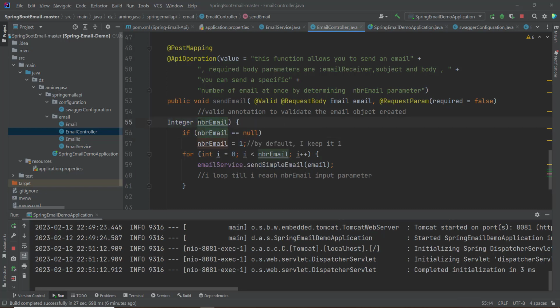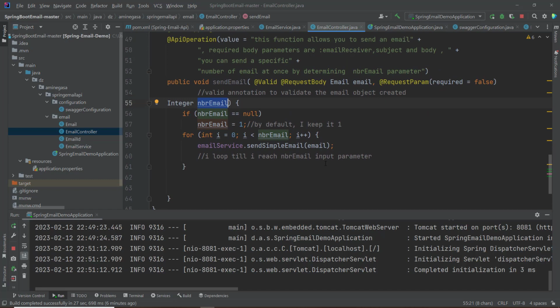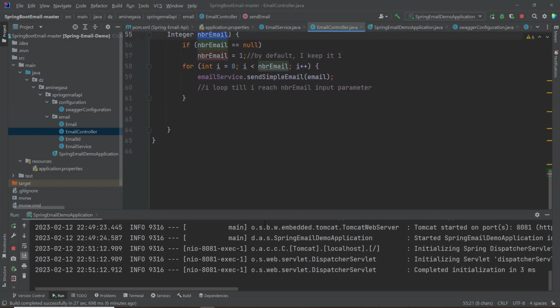It isn't important if I put it. By default I keep it 1. If mbrEmail equals null, I keep it 1 by default. And if this object has a value, I loop until I reach the mbrEmail input parameter. So this is the email controller. In the next video we will try to create a graphical user interface front end to exploit this API.